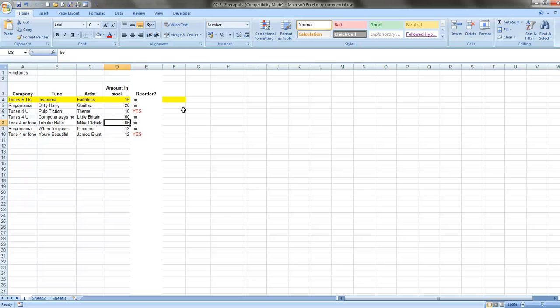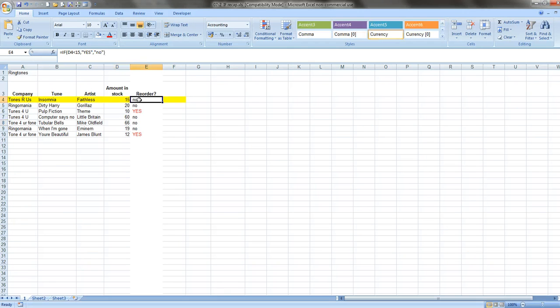The main thing to remember with this, particularly when you're doing something like this in an if function, is to make sure that you've used the less than or greater than sign in the correct way. And if you get confused with the symbols, check your answer once you've done it, and that's an if function.